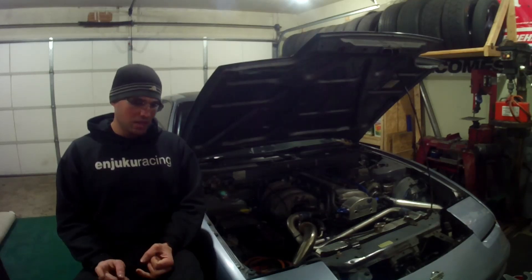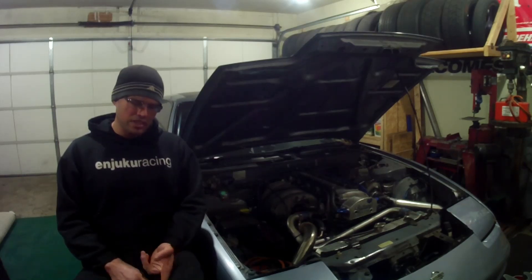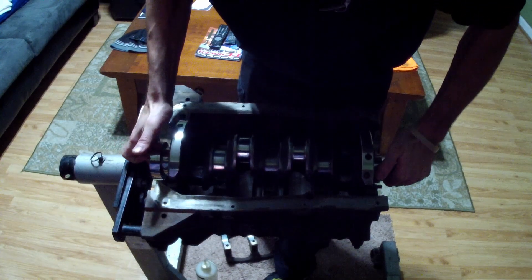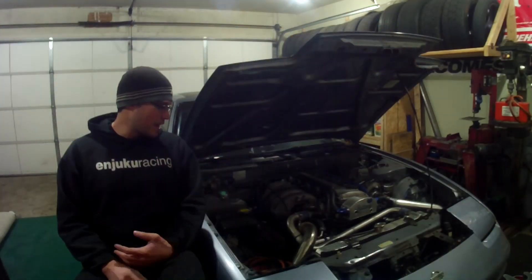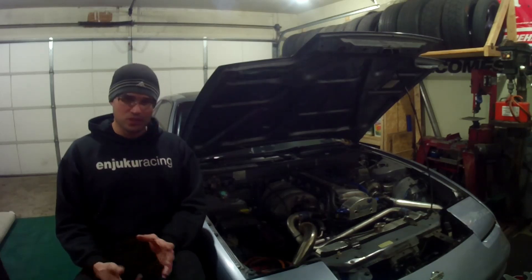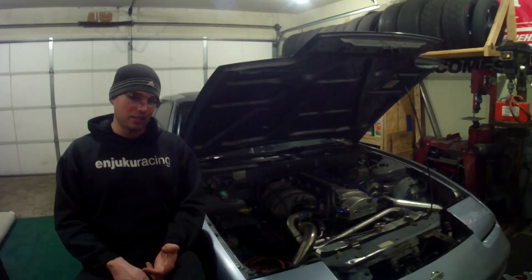It's got the hot factory cam swap. I didn't do any port polishing work or any of that stuff. It's got an S14 upper intake manifold on it, so no secondary butterflies — all that BS is removed. The only other thing that makes it interesting is everything is REM polished. I mean everything I could fit in the machine got REM polished — the cams, the buckets, the shims, the valve springs, the valves, the rods, the wrist pins, the crank, the timing gears. Some people don't know what it is — it's like a micro polishing process where they run some chemicals through it. It's supposed to make stuff last longer and you get a little more horsepower from less friction. They use it in racing for gearbox gear sets.